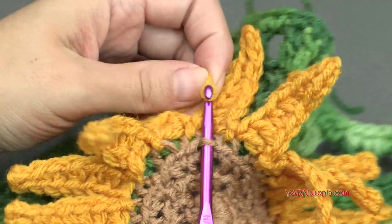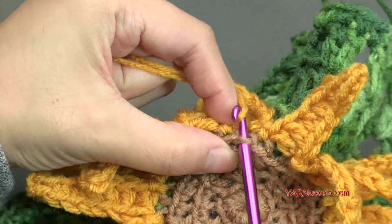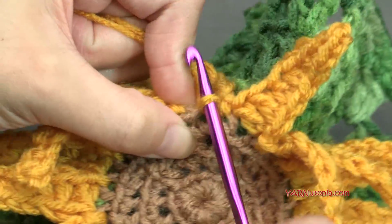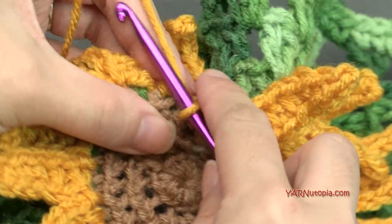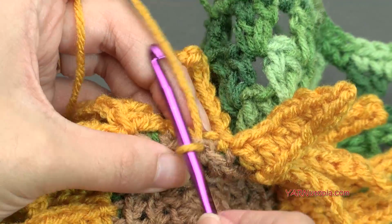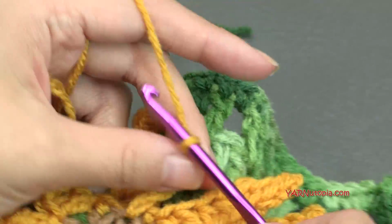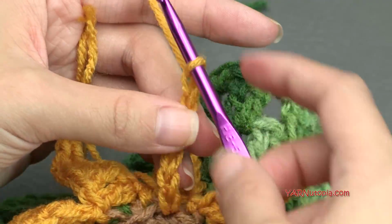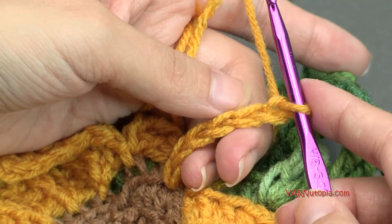I'm going to use the same color as my other petals, making this more of a sunflowery design. Okay, so we're just going to pull that through there. And then we're actually going to chain up 6. So yarn over and pull through 1, 2, 3, 4, 5, and 6. And then we're going to slip stitch in the second chain from the hook.